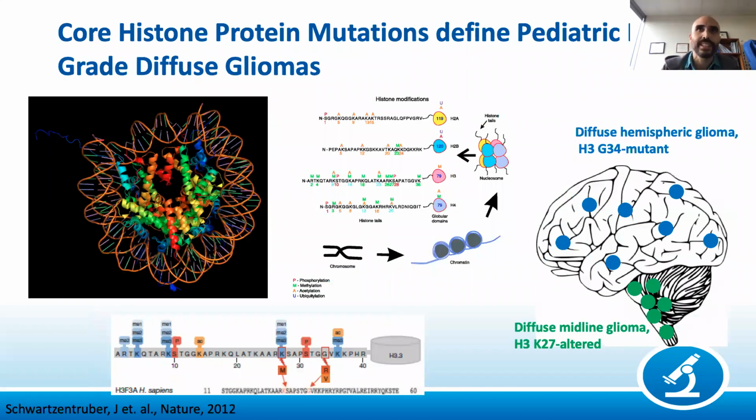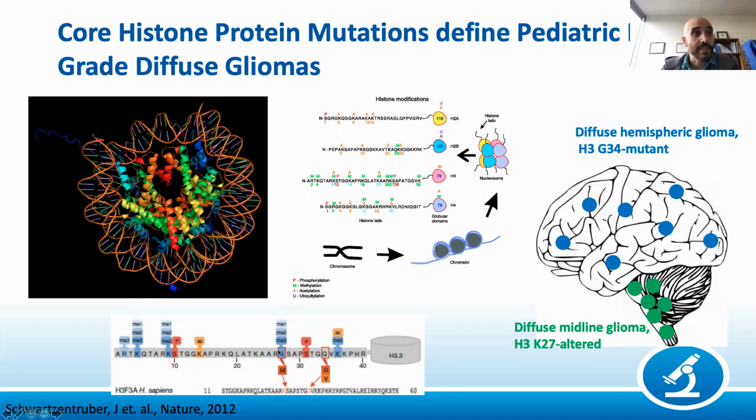So let me just give you a little bit of necessary background on histone protein. This is a histone octamer around which DNA is wrapped, the core component of a nucleosome, which is how DNA is packaged in eukaryotic organisms. The H3 monomer has its regulatory protein tail sticking out here, and it's residues on this protein tail that are mutated in these pediatric high-grade gliomas. Specifically, two of them: there's this lysine at position 27, or K27, and then there's this glycine at position 34, which is mutated to either arginine or valine.